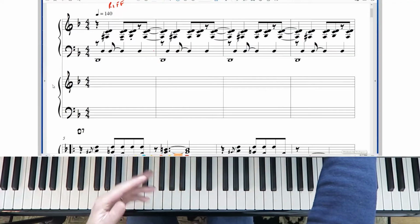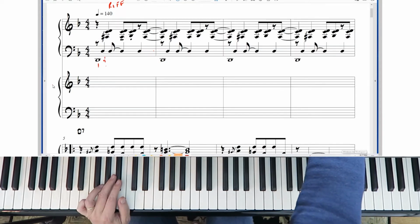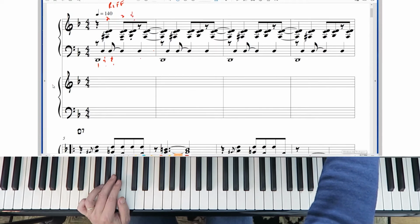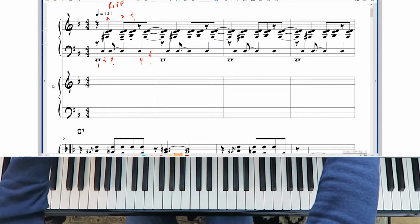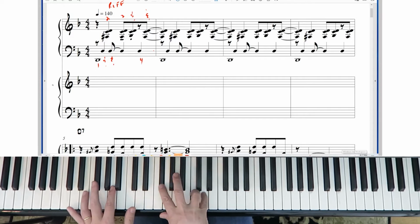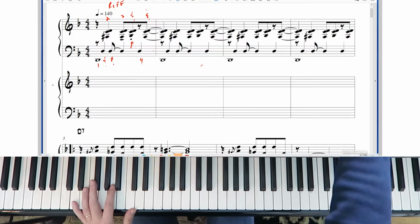And so where does each hand go for one and, two and? If you go one and, those are in the bass, and then two is in the right hand, and then two and is in the left hand, and then three is in the right hand, and the and of three is in the right hand, and then four in the left hand, and then four and in the right hand. And so that's the way to get the feel of it, but you need to know that on the three and, this chord changes.